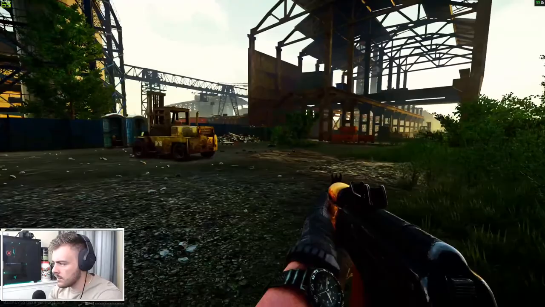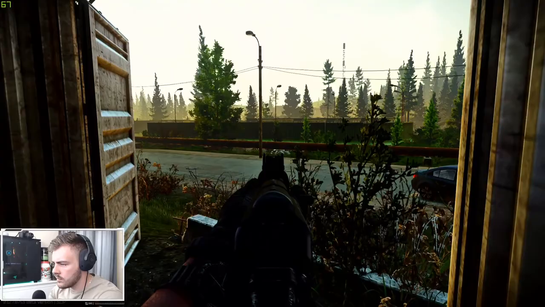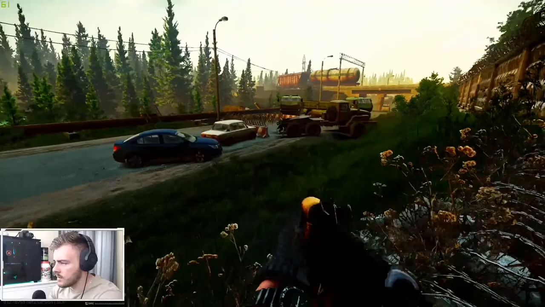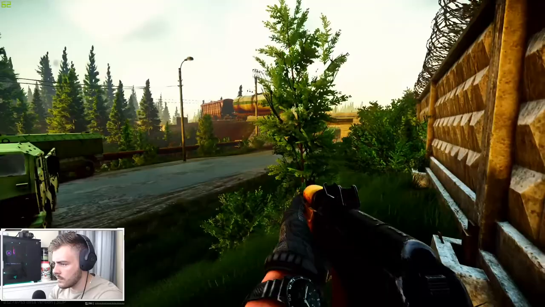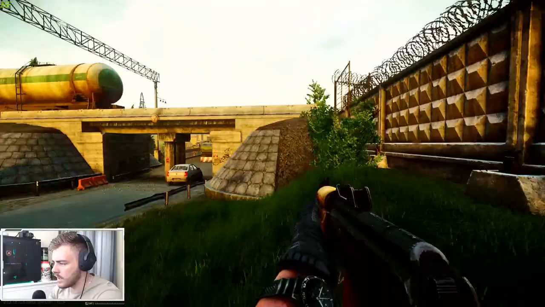Wait. Ooh. Hmm. So we don't want to get caught on this. We don't want it to ring. Again, we've got two mags, we're good. Make sure that we're on auto, so press B for that. That was me getting caught on the fencing.